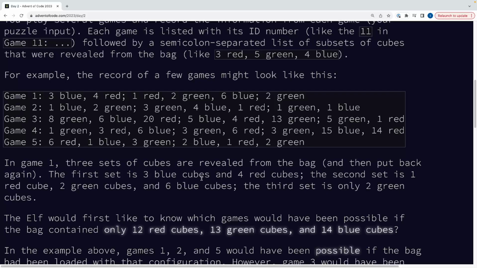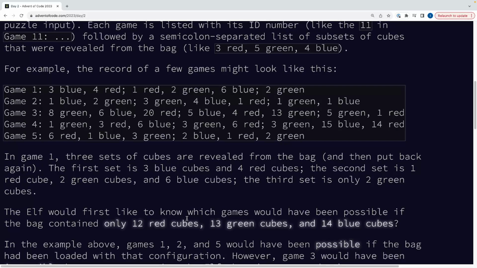So really the only way that this bag configuration with 12, 13, and 14 stones would be impossible is if you're ever shown a handful of stones that has more than these. So like if you get shown a handful of stones and it has 13 red cubes, whatever the rest of the contents of the line are, you know that particular line or game is impossible, right?